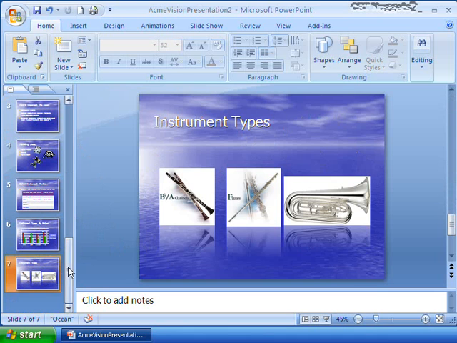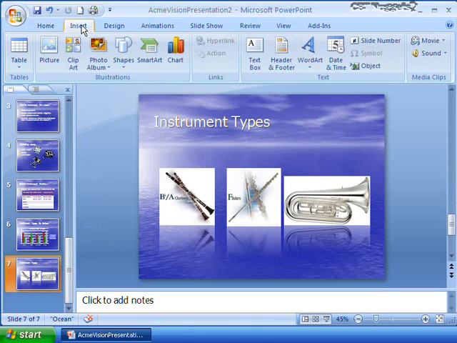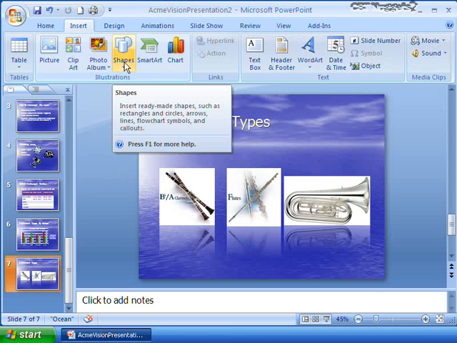There's so much more. Remember, when I click on the Insert tab here, we've done the tables, we've done the pictures, the clip art, and the photo album, but then we've got a few other things here that we can still insert into our PowerPoint presentations to bring them alive. And the first one we want to take a look at is shapes. Now, shapes are pretty cool.